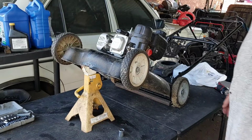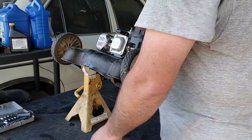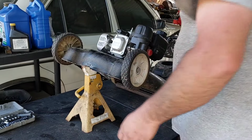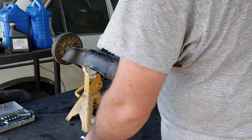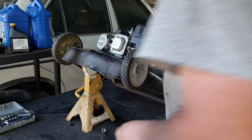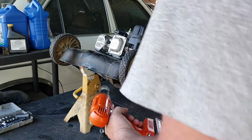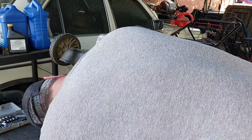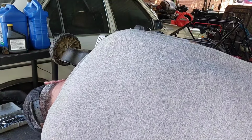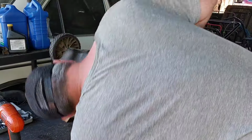There's grass all over here. This is loose, actually. They don't even have this on here tight. Maybe that's the reason why it's doing that. Let's see. Let me pause you again. Let me go get a brush. Well, do better yet. You guys can't see it though. Well, you know, there's a nut there. Just like me.